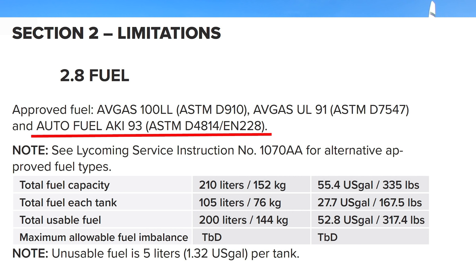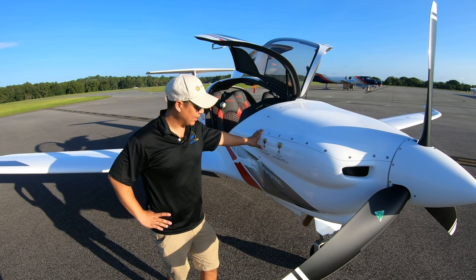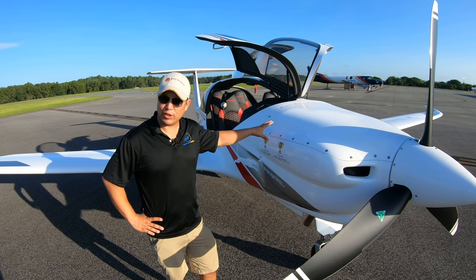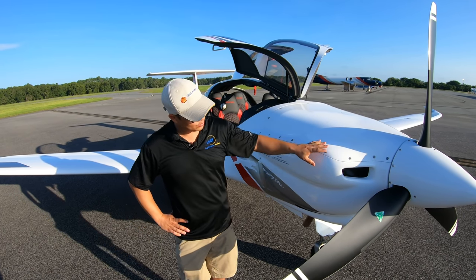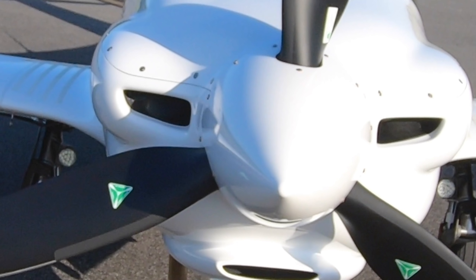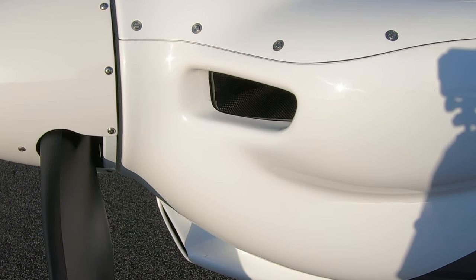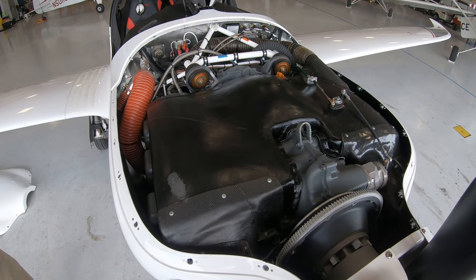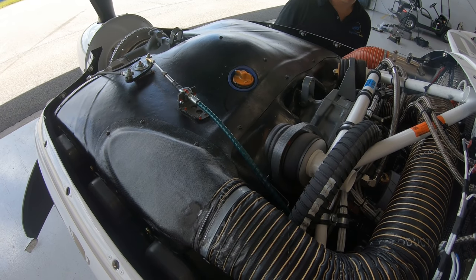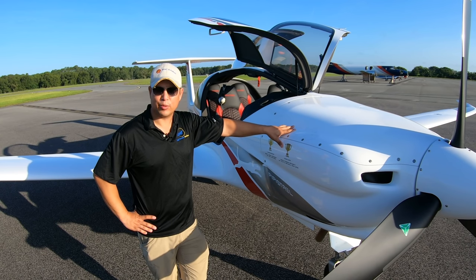Because of that, the power plant was changed from the Lycoming IO-390 to the Lycoming IO-540, a variant approved for use with automotive fuel. So it's 260 horsepower — a six-cylinder moving from the four-cylinder. It did require quite a lot of re-engineering on the front end. The cowling exterior was pretty much the same, but internally, with respect to cooling especially, they've placed a lot of thought into the cowling inlets and outlets in addition to the cooling plenum. The 540 is an excellent power plant choice with a great reliable history, parts are everywhere, everyone knows how to work on it, and as you'll see, it performs very well in this airframe.